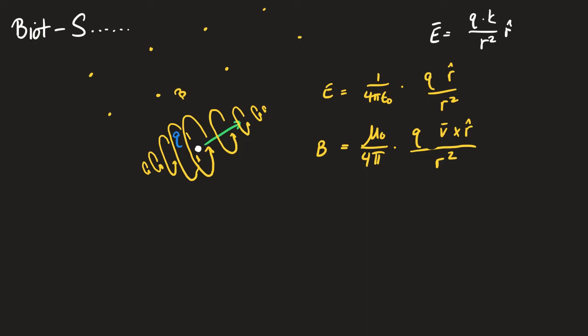But the cross product with R does add an intriguing difference. If our point is here, and we wanted to figure out the direction of the magnetic field at point P, I don't want to draw an X there, I'd rather we just assume that point P is inside that box. Determining the direction of the magnetic field can be done using the cross product here. It's V cross R hat. If you don't remember, R hat is a vector that connects the charge to the place in space. It's a unit vector. So although I drew an arrow that's the entire length, R hat is in the direction of R.